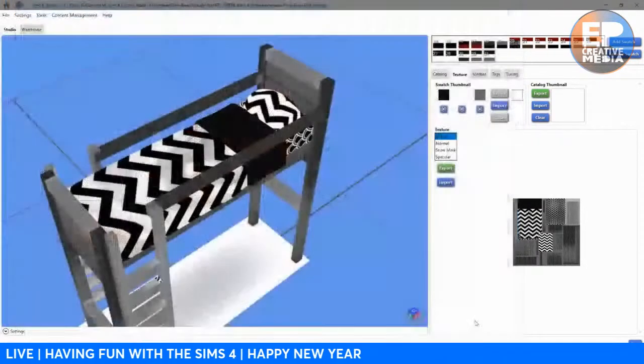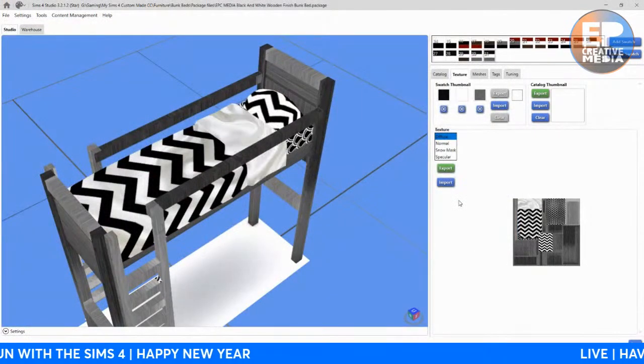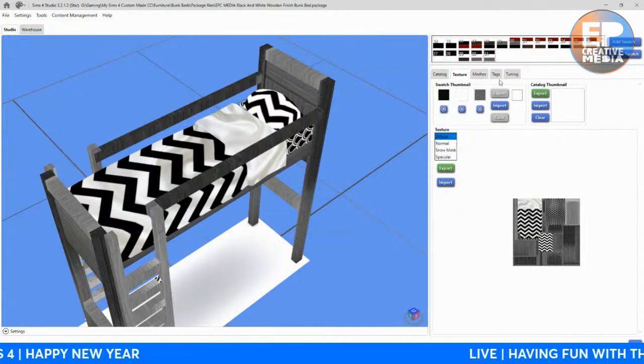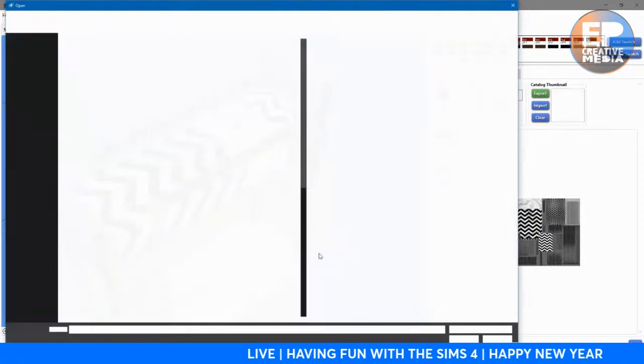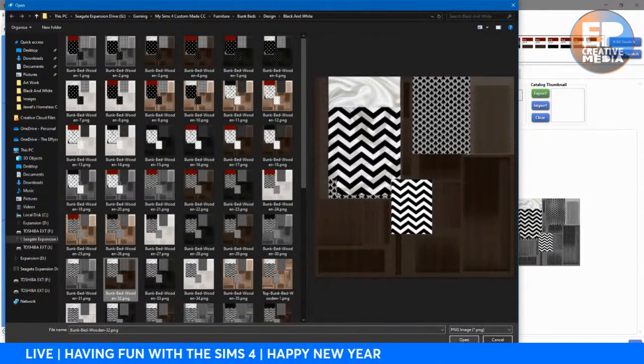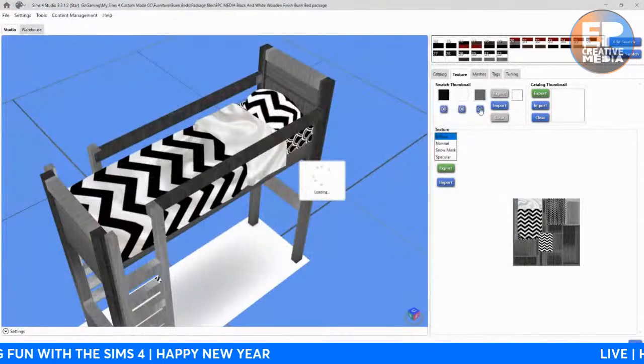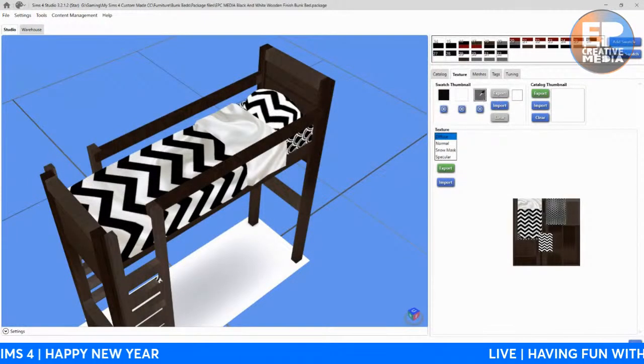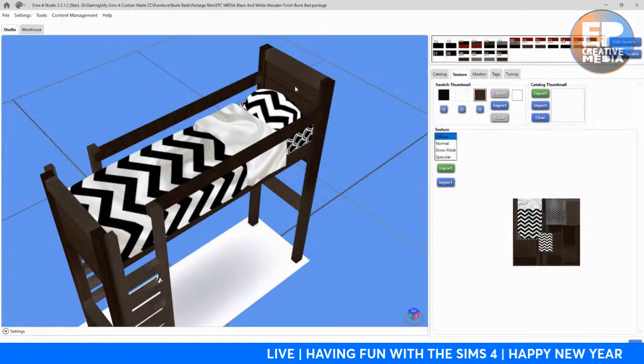Okay, so this one I don't think I'm going to need to do anything because the color schemes are pretty much the same and the tag's going to be the same. So let's go ahead to 32, import. 32 is brown, so we're going to have to change the, okay, just right click.